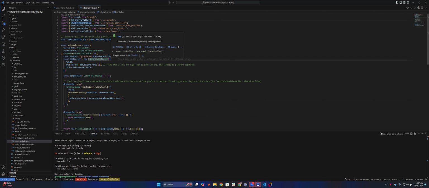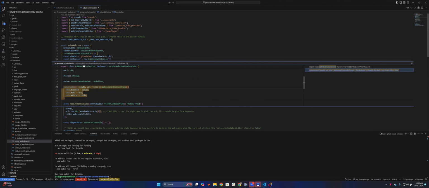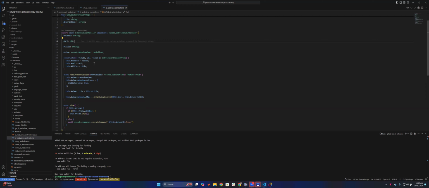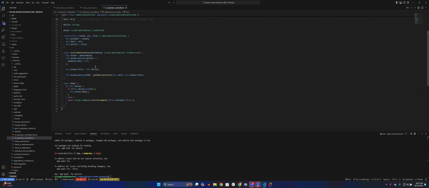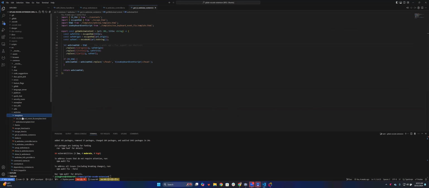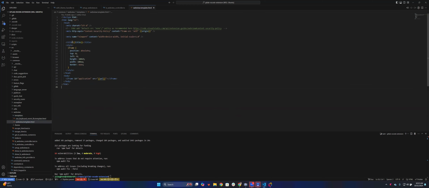If I go to LS WebView controller, all it does is not specific to DuoChat or any specific web view. It just says, you're giving me a URL, wonderful, I'm going to set that as the web view's HTML. I get the web view content, which, if I go to our template, is really simple HTML that has one thing in it, an iframe with a URL that says what am I pointing to.